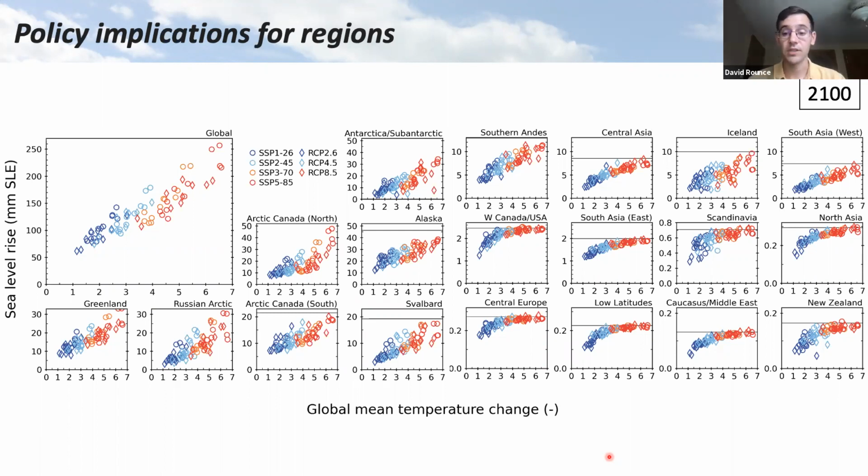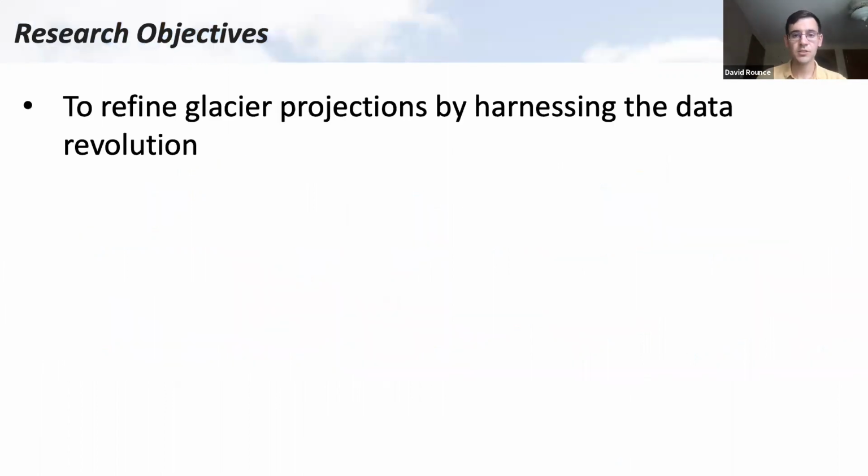variety of scenarios. So circling back to our research objectives, the first one, we see that there is a large variety of ways in which we can analyze these results depending on our interests. So we can compare these results to previous studies, we can assess various climate scenarios, we can look at policy relevant temperature scenarios, we can see the impacts at regional or sub-regional scales.